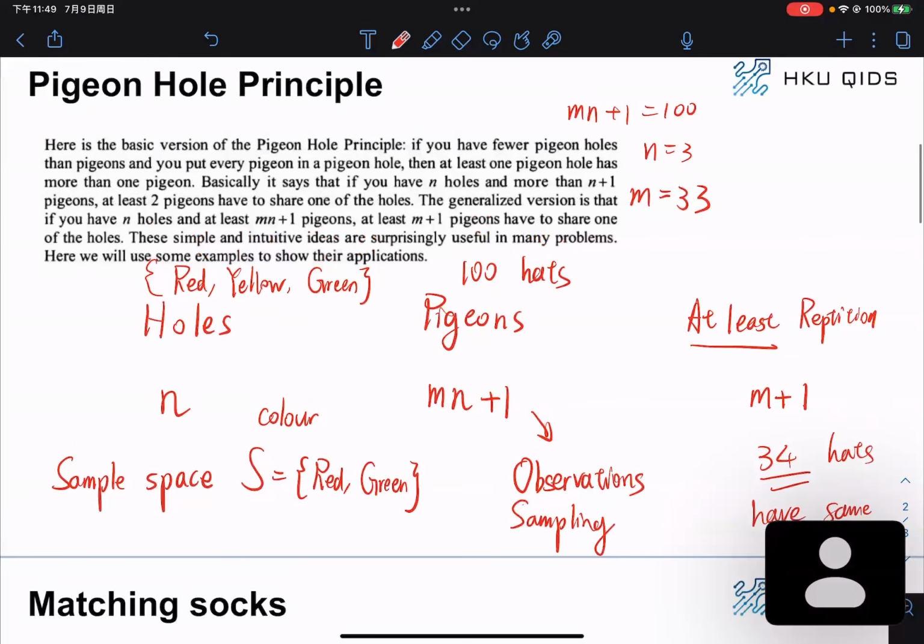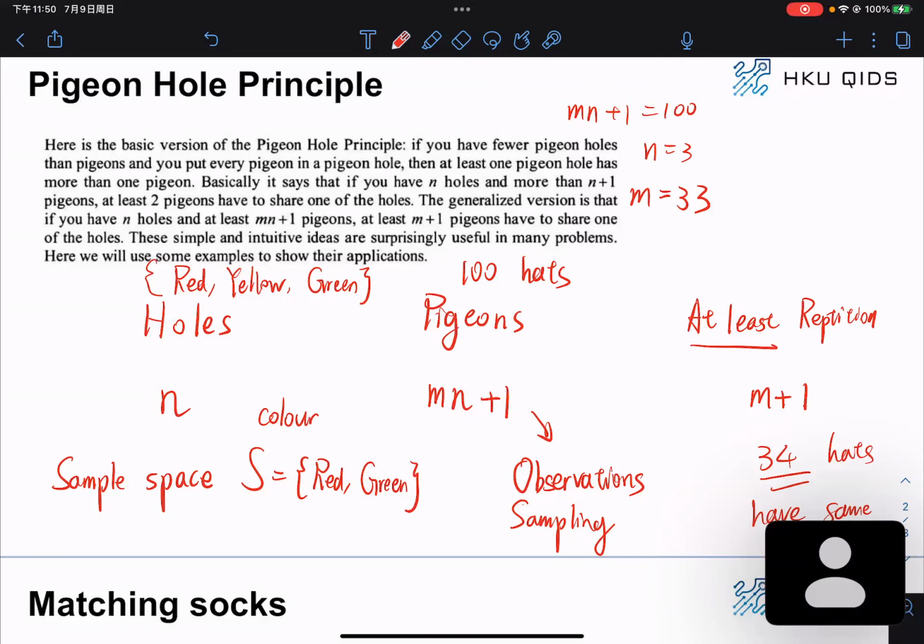So, I mean, if you do not know this principle, you can still solve this kind of problem, but it's hard to explain your logic to your interviewers. But if you know that, you can just say, I apply the pigeonhole principle and I get that. And it's going to be super fast.